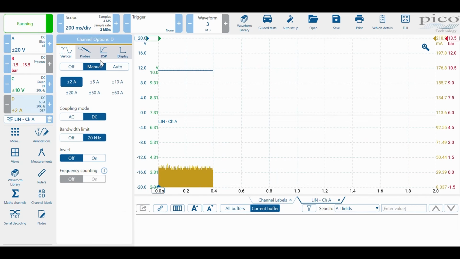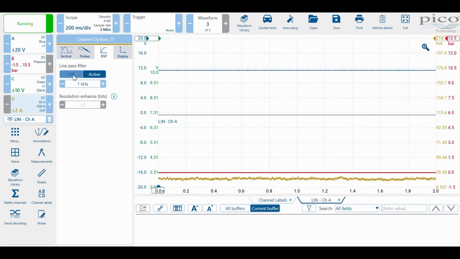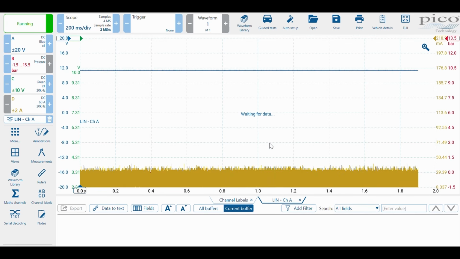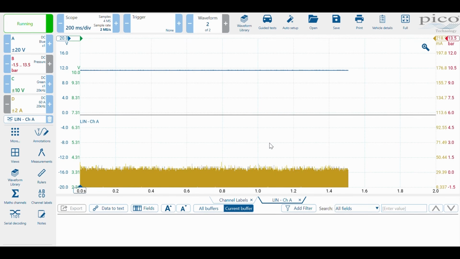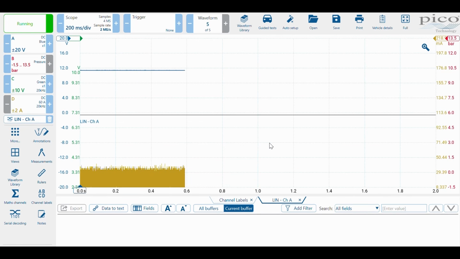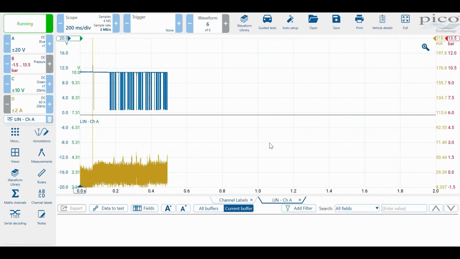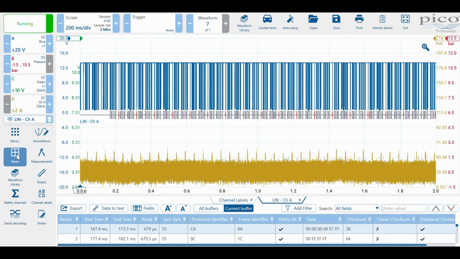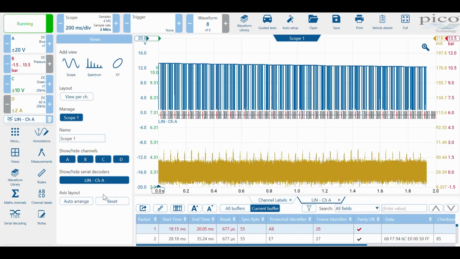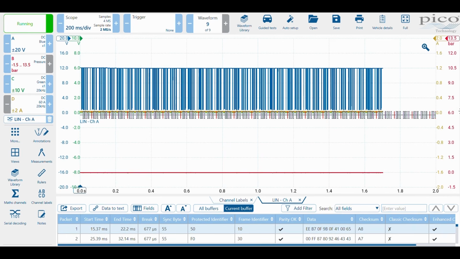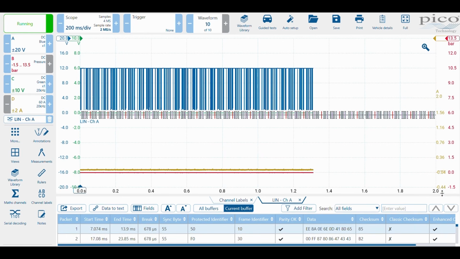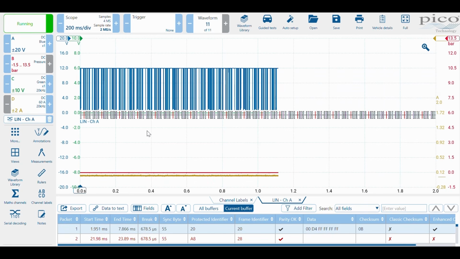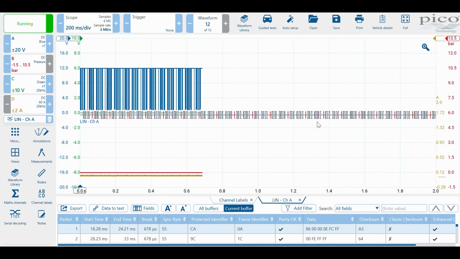We can turn off filtering here, only because the more features we have active during streaming, we'll have a little bit of delay when we're trying to look at the data in the decode table. So first things first, let's get LIN Bus active. So ignition on, there is LIN Bus. In fact, if I go to views and reset, okay, that removes that sort of block of yellow data, which was a scaled up current clamp.